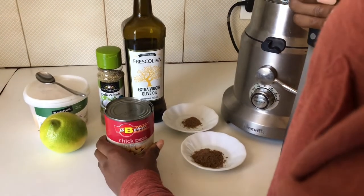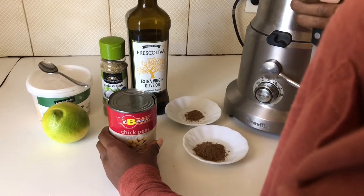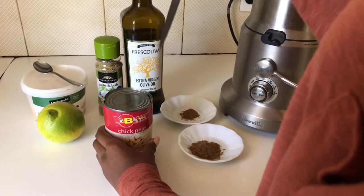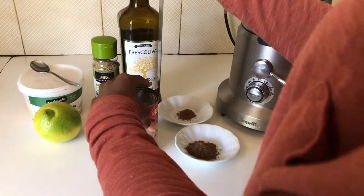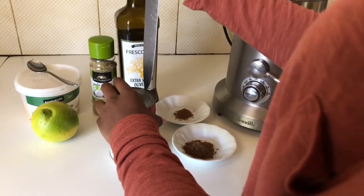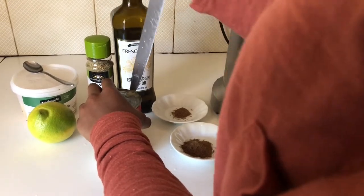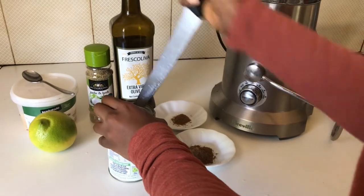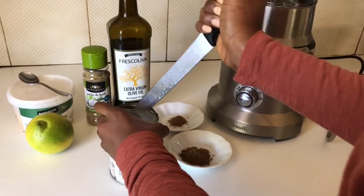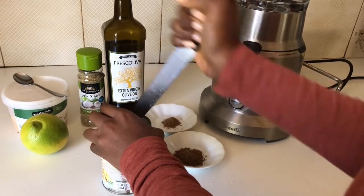First we're gonna open a can of chickpeas. Unfortunately we don't have a can opener — we did once in our lives but I guess people do shopping in our house — so I'm gonna show you how to do it the African way. You just need a knife to find a place to place the knife. If you're clumsy, I don't advise you do this — it's for us strong people.